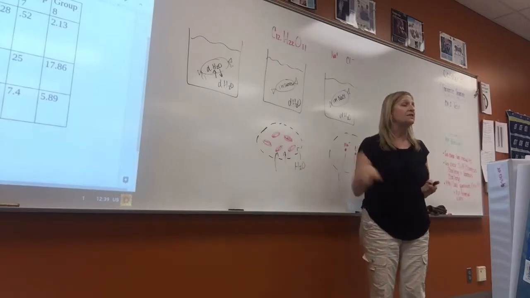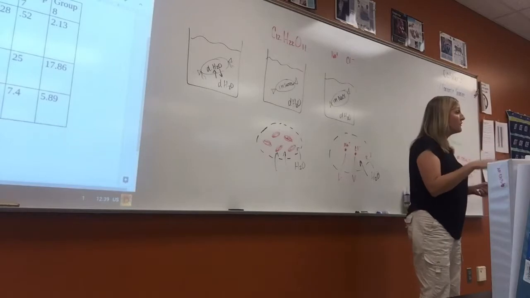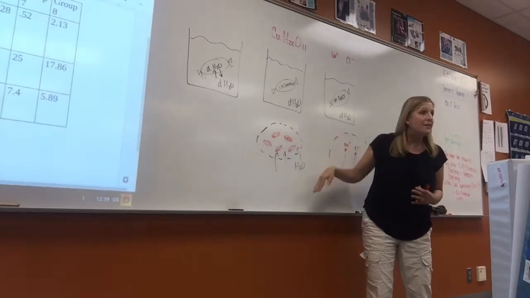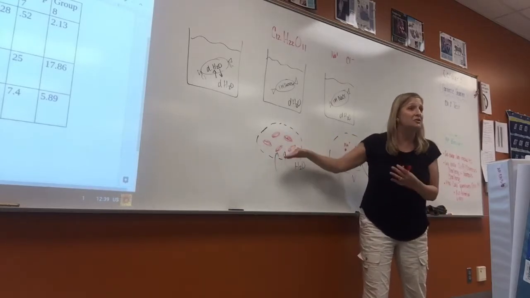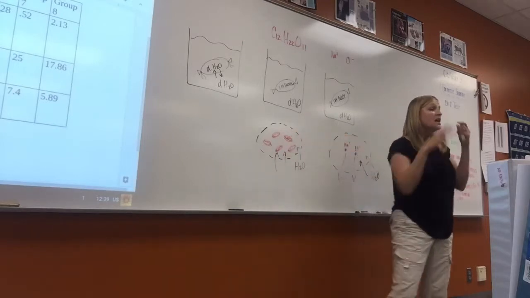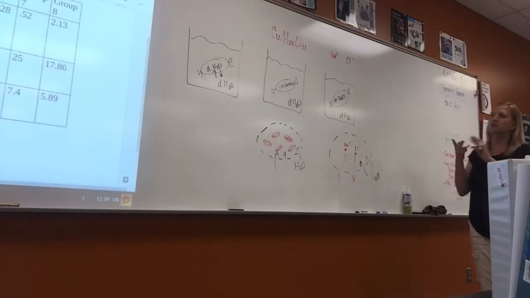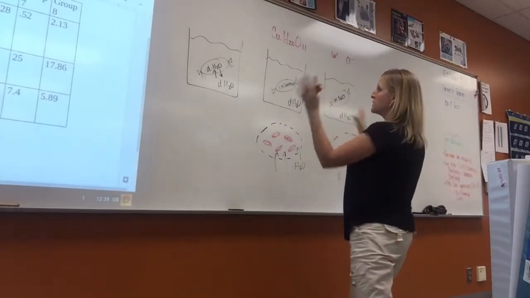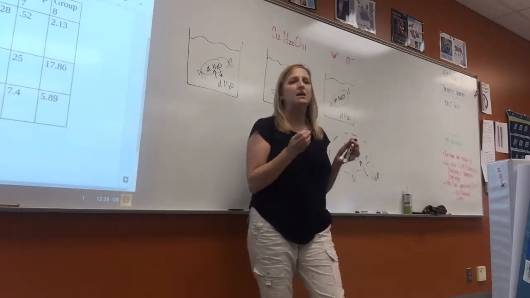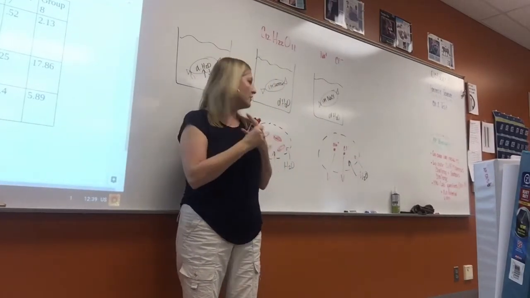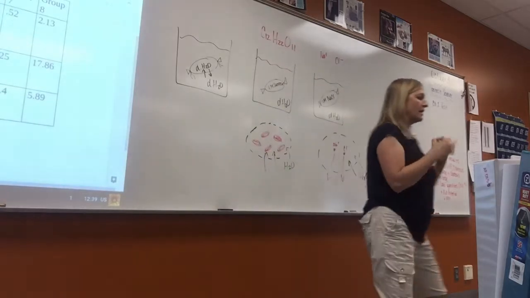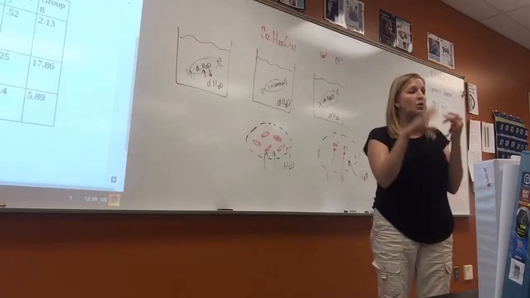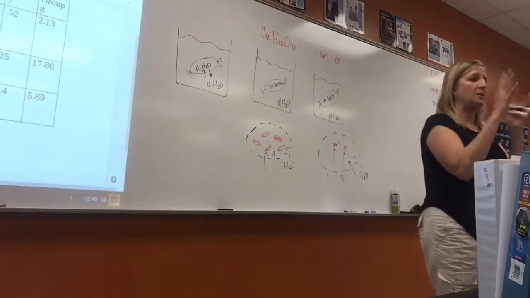And so that's another thing we're going to look at in the second part of our lab — the second thing that plays a role in which way water will move. Water moves always from high to low concentration, but the second thing that plays a role is pressure. Even though water's concentration is higher on the outside, it's not going to continue to diffuse in because pressure is not allowing it to. There are two things that actually play a role: pressure and the solute concentration. The second part of our lab is where we're going to look at real cells — real plant cells — specifically potato cells.